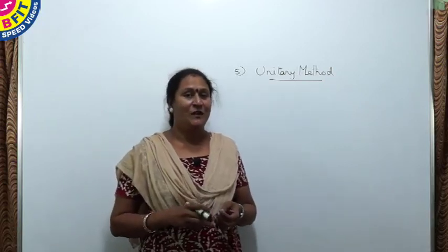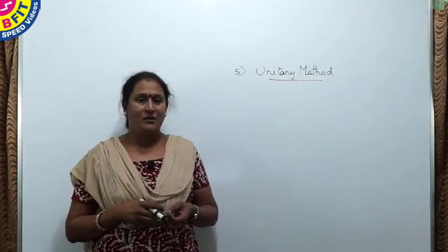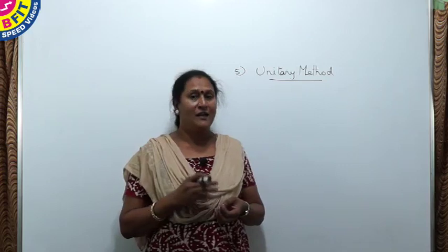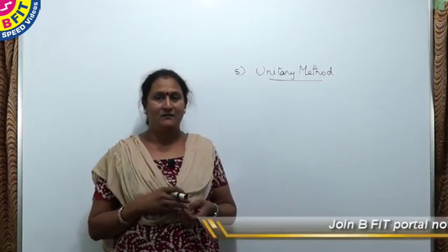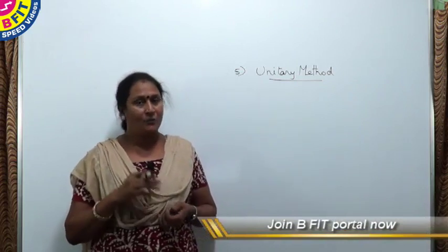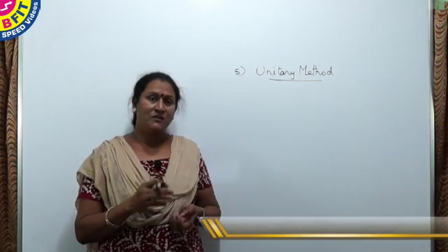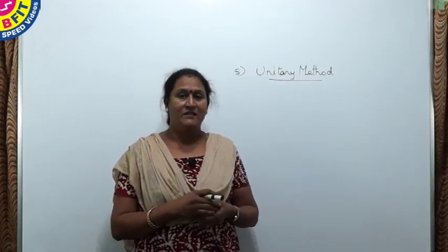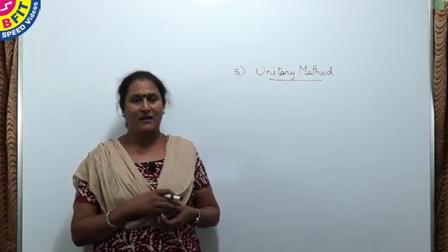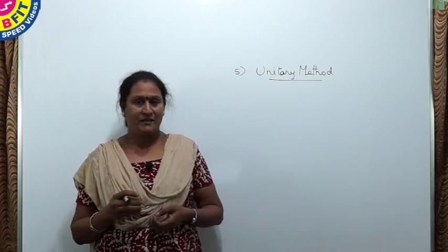So we'll see one more important concept in men and work, the unitary method. Unitary method is nothing but proceeding with work done by a person in one day. Suppose if a person A can do a work in 10 days, in one day he can do 1 by 10th of the work. So by using this unitary method, we'll see what will be time taken by 3 persons working together. Say for example, you have 3 persons A, B and C.